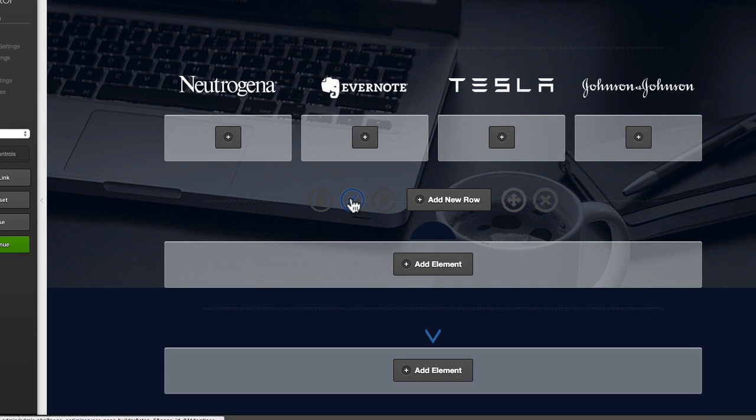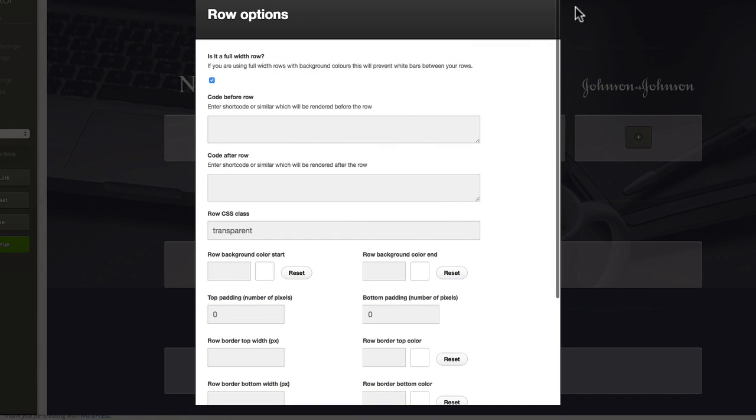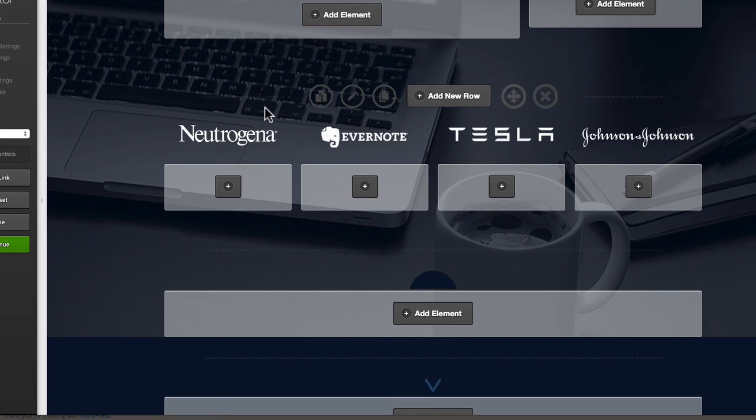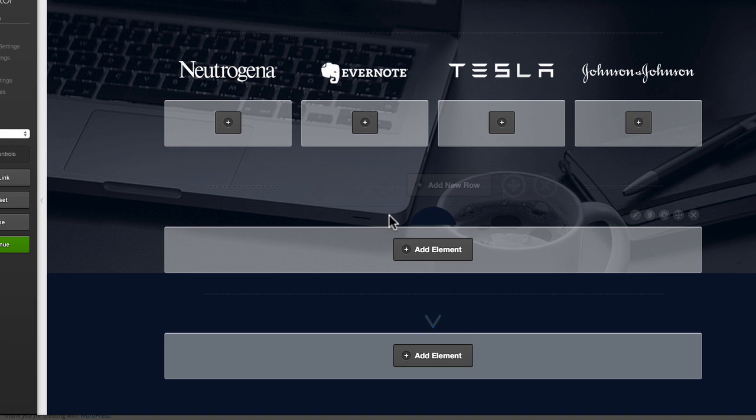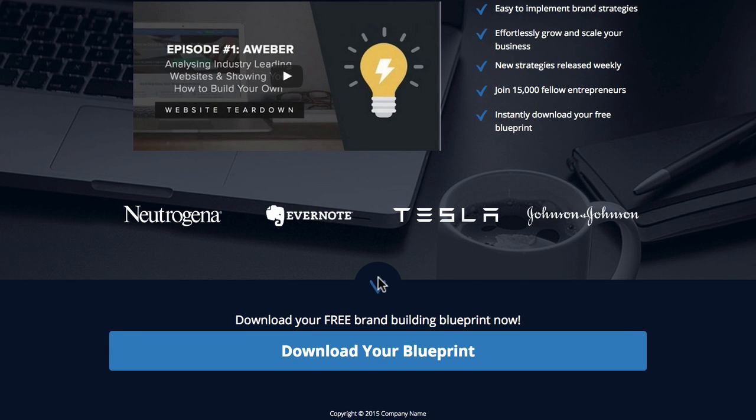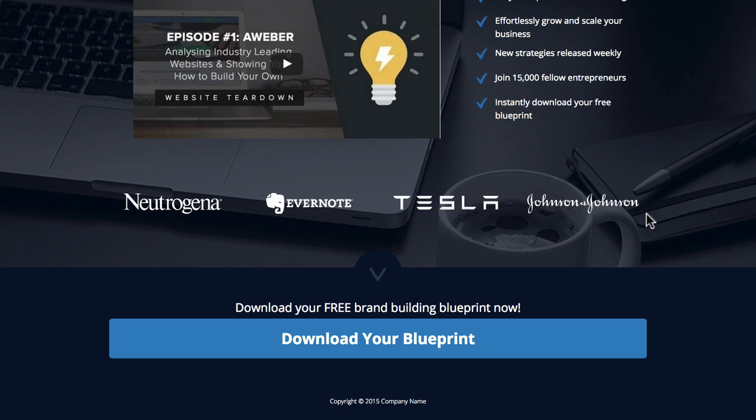This row here again has 0 padding, and it has the same transparency effect as this top video and bullet row. So it's got the same transparent effect and the same 0 padding. That means it's going to touch this row below, and that's how we get that nice little half circle image to look like it's sitting on top of the other row. That will still show on mobile devices or an iPad view as well, because it's a center aligned image, and the row itself has no padding on, so it's going to sit nicely next to the other row.